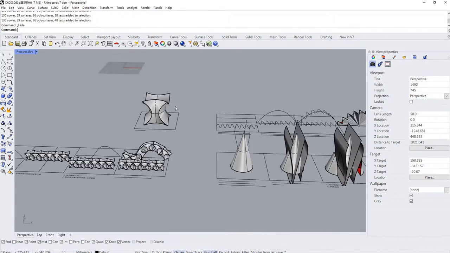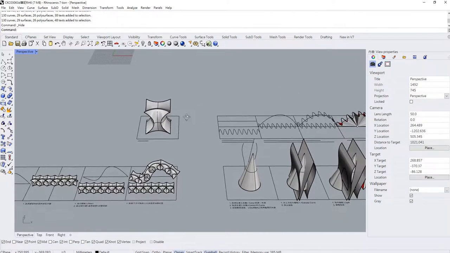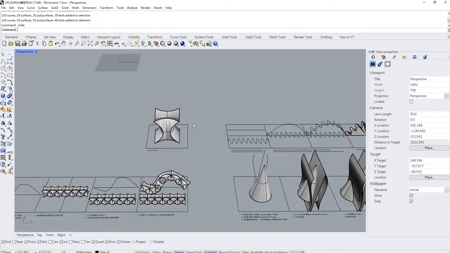So inside Rhino, there is a very important idea that you need to understand. When we are going to model something, we need to decompose the geometry into several pieces and understand the inner logic and the inner composition of that geometry, so that we can use simple surfaces, curves, or even points to compose our geometries.